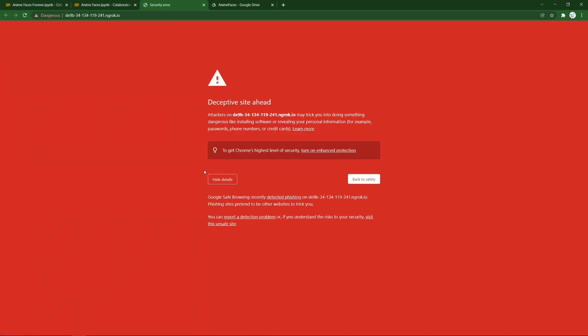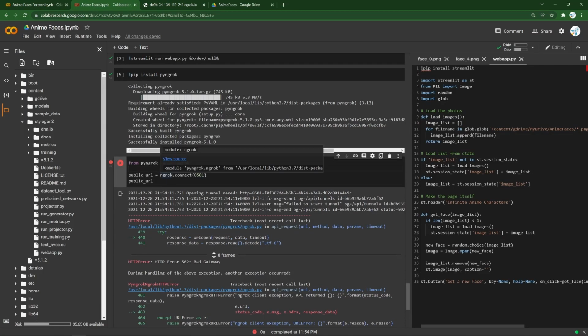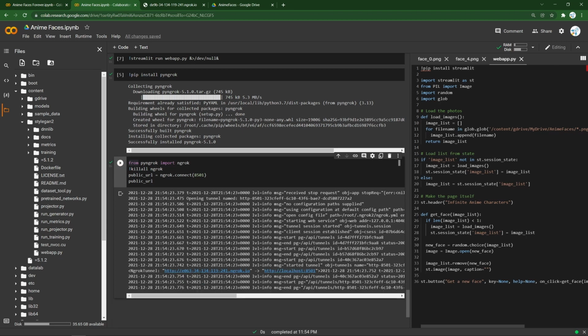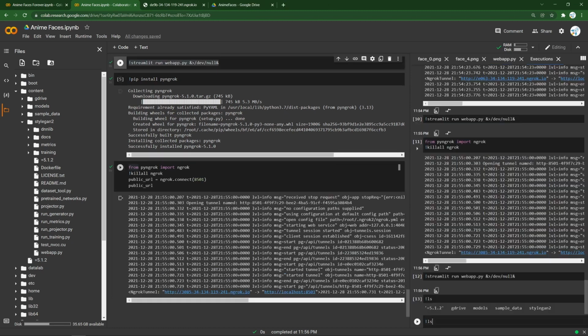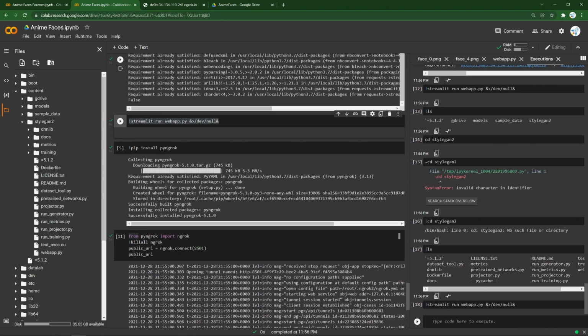It's only HTTP. So I'm going to visit this unsafe site, but nothing's running. We then want to make sure that the previous operation isn't running, so we can kill all Ngroks. Let's remove this pip install from the web app. That might be confusing it because this exclamation point shouldn't work in a regular Python file. I think we can see from here that we're not in the right folder after all, after the runtime reset. There we go. Okay, so now let's assume that we're in the right place and run that again.